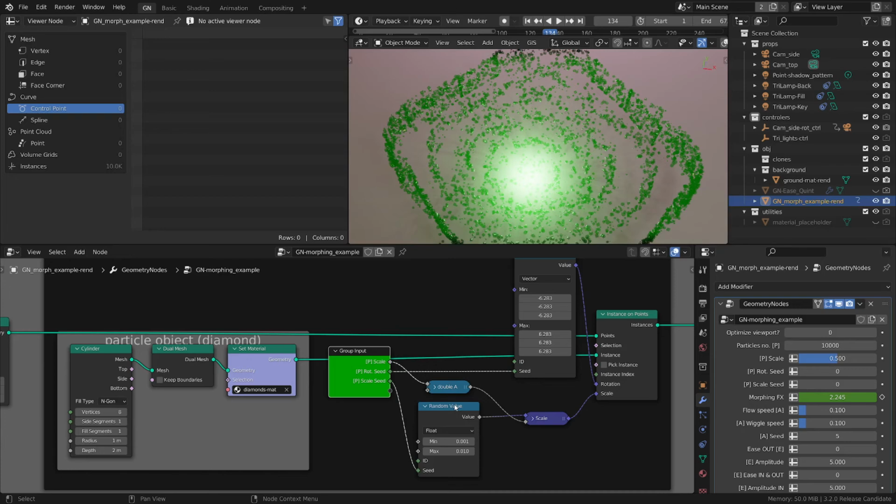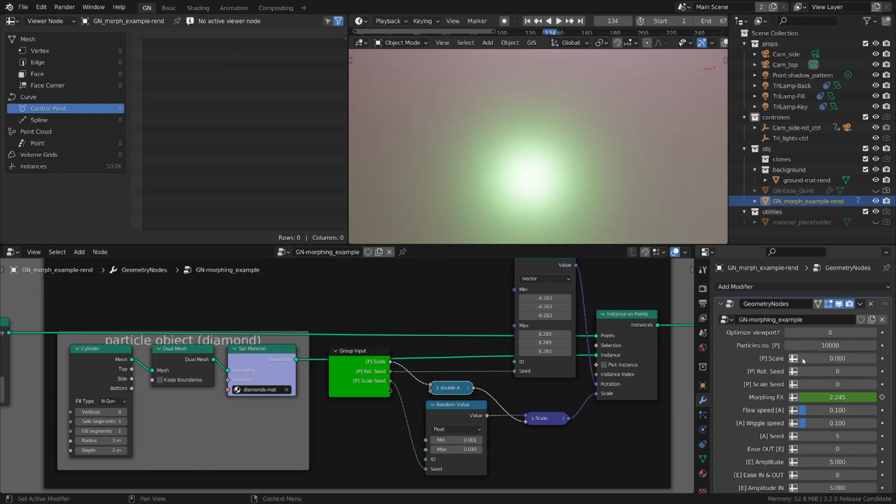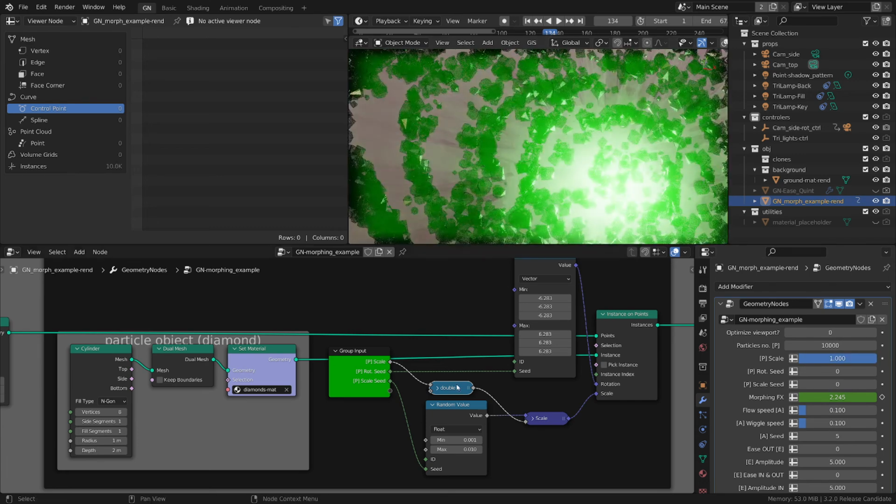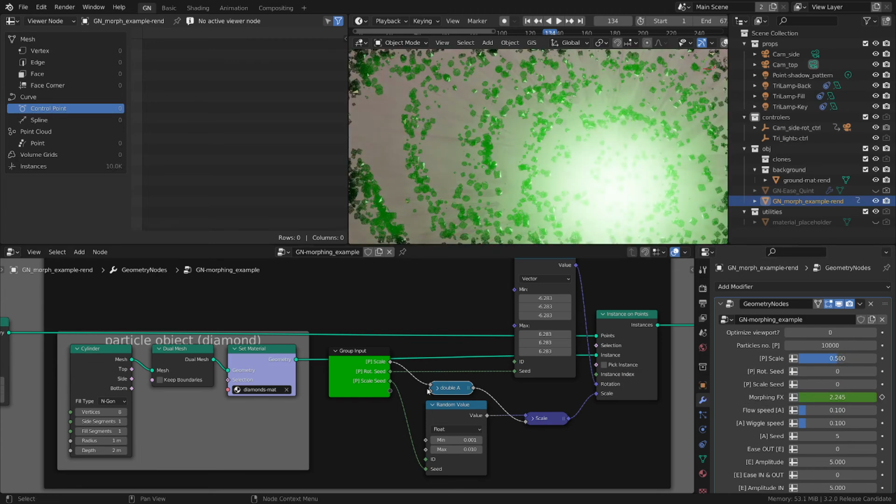So basically what I did, I created this random value that has the seed exposed, but also we have this scale that can be between 0, that means of course 0, and 1 is going to give you the biggest scale that you see here. The default value is 0.5.